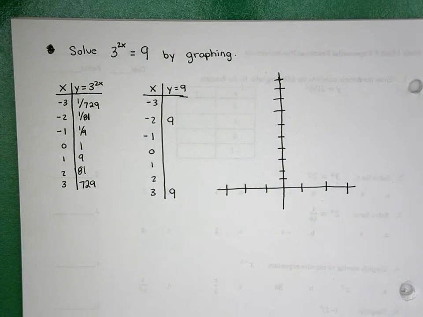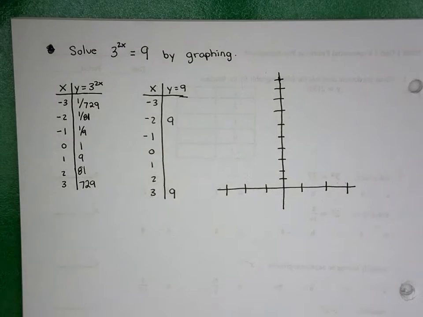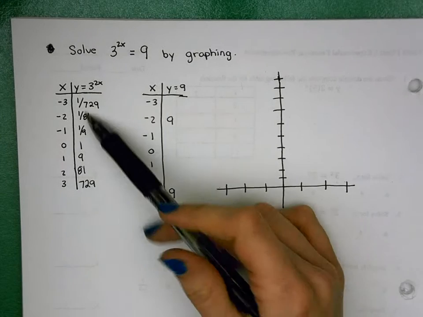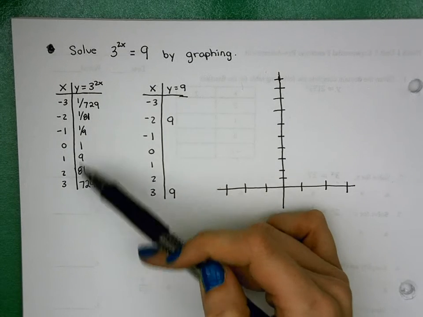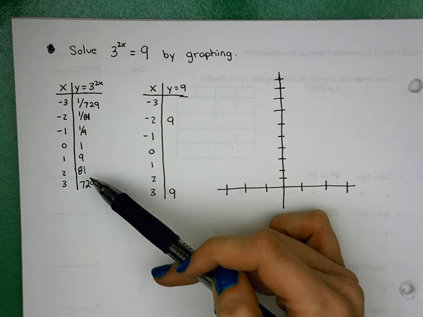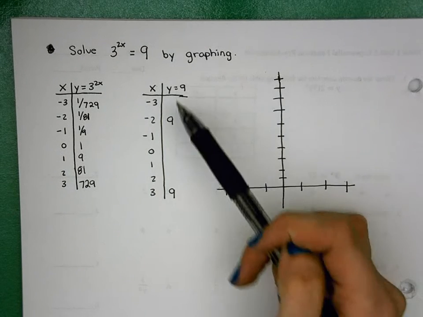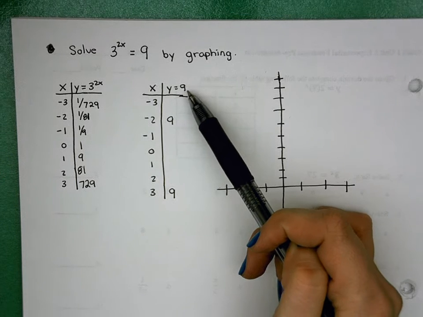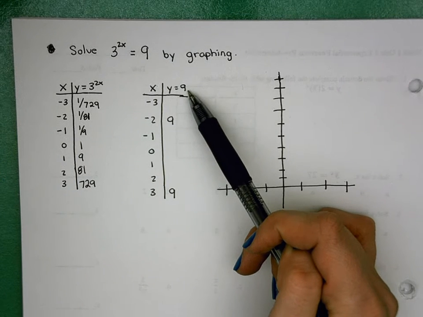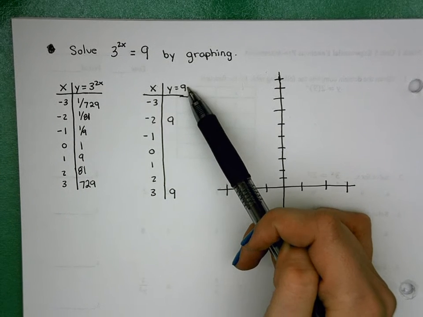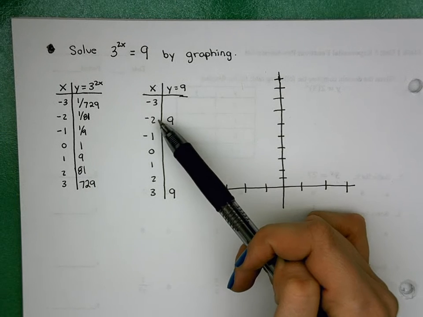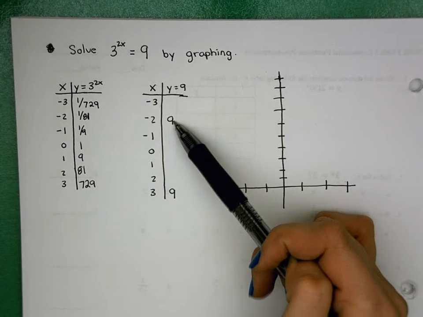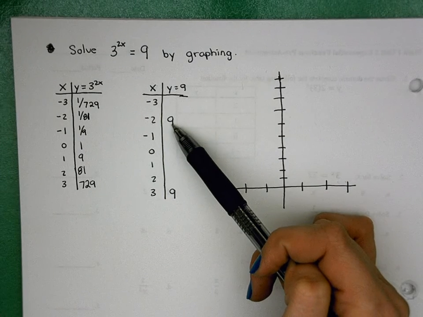My other table is even easier. I actually don't even need a calculator for this one because there's not really even anything to double check, right? While even this table I might be able to do by hand, it's nice to have a calculator to make sure I didn't make a little mental error. But here, there's nothing to plug into. When I put in -2 into 9, well, there's no x value here to put -2 into. And so when I quote unquote plug in -2, I'm going to get 9 as an answer because that's what y is.